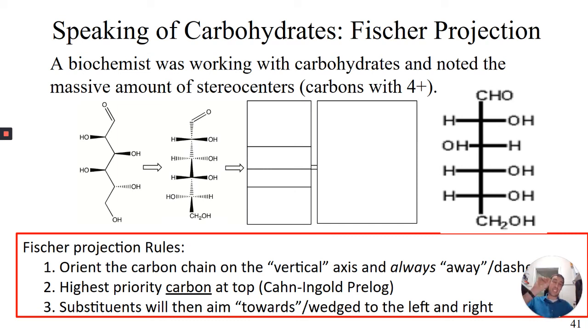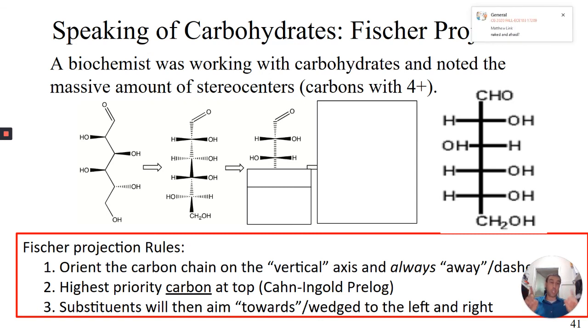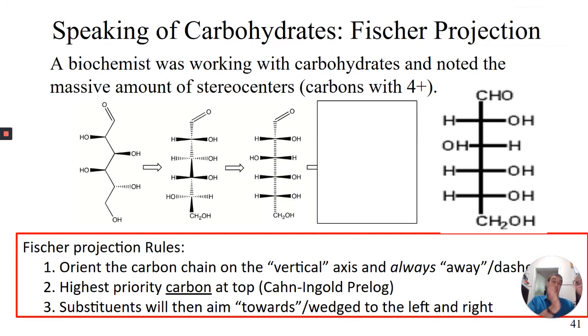We have to start changing it so that it's away. Starting at the second carbon, all the way up at the top, you'll notice that our chain is going away. So that position is perfect. The next carbon, the carbon backbone isn't away. So how do we fix that? We rotate a bond to ensure that it gets aimed away. So what happens? As we do that rotation, the location of the H and the OH change across that backbone. We can continue all the way down, and what we see now in that drawing is exactly the Fischer projection.